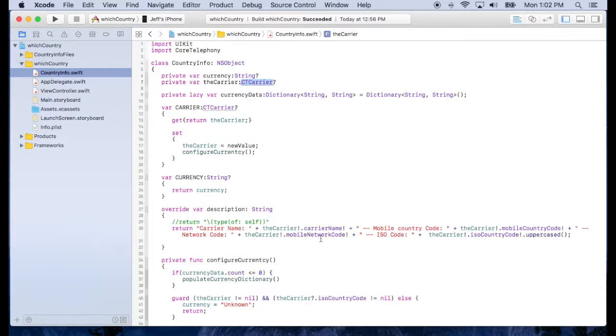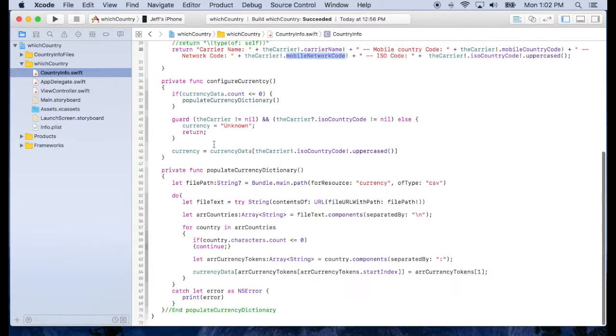What the carrier information is going to provide us is the carrier name, the mobile country code, the ISO country code, which is the 2-letter abbreviation, not the 3-letter abbreviation, and the mobile network code. And we'll get into this information here shortly. The only thing I want to point out for this demo, like I said, is that I'm just going to be demonstrating how to get the local currency.